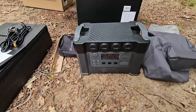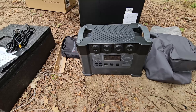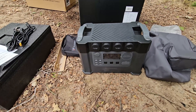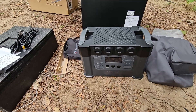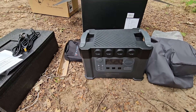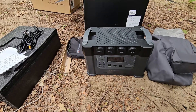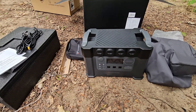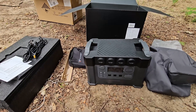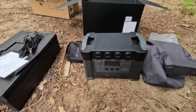Just before I finish, I want to give a shout out to DPD, the courier company. I've had plenty of arguments with courier companies in the past — In Post being the worst offender — but here Daniel, the delivery person, found me. It wasn't easy to find me; I'd given him a one-way street I forgot was one-way. But anyway, he found me, so thanks to DPD for that.